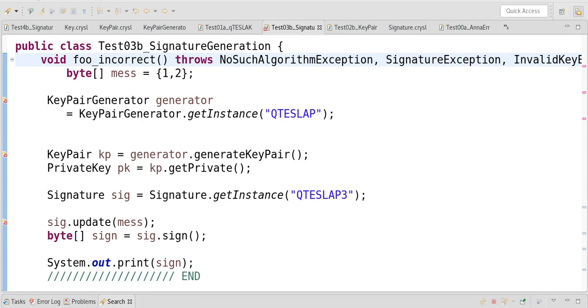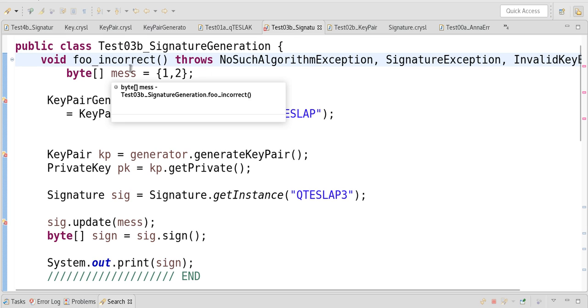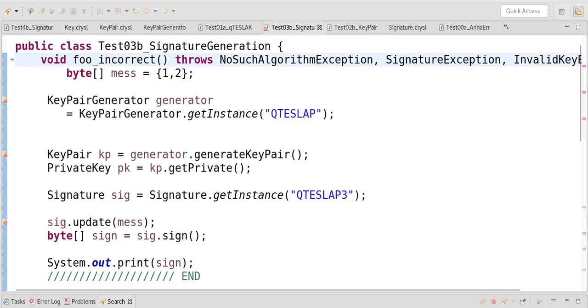In this short video, I want to demonstrate how CogniCrypt can help us in the usage of the qTESLA post-quantum signature scheme when using it in Eclipse. To that end, I have generated a small routine which intentionally contains 3 errors, and we try to solve those issues with the help of CogniCrypt.